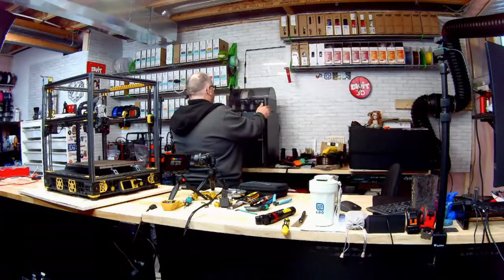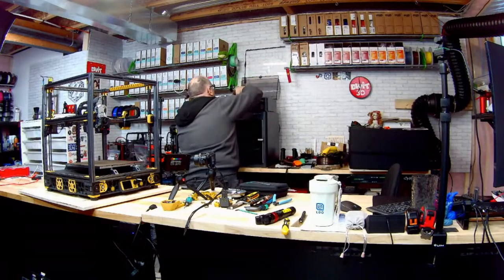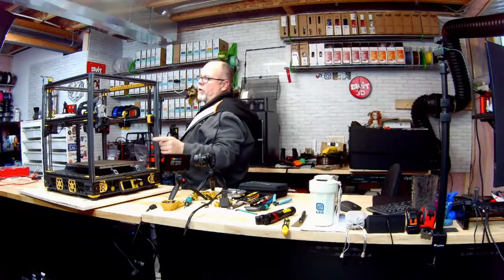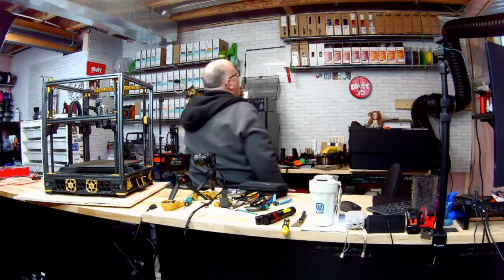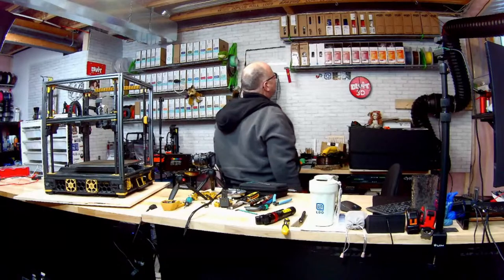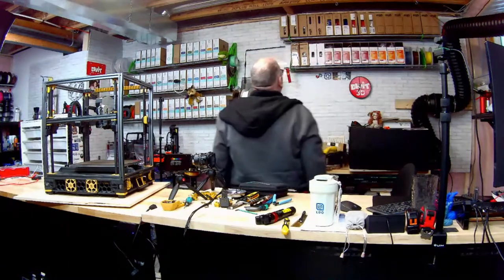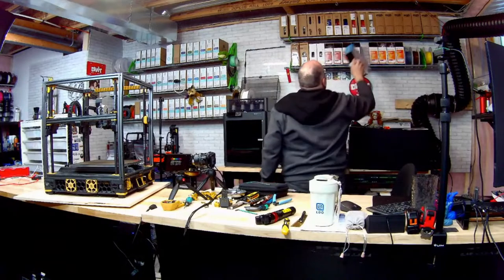But right now I'm going to get some ABS for this. What's in here now? I don't think that's ABS. It's PLA. What do I have for ABS? And since it's going on here, we're going to make it the gold. So what was that? That was 3D Fuel, if I'm not mistaken. 3D Fuel Workday ABS. No, it wasn't. I want gold, or I can do it in black. I can just do black ABS. That's fine. Midnight Black Workday ABS.